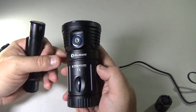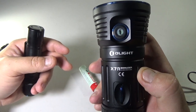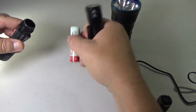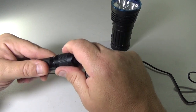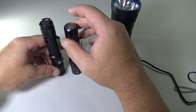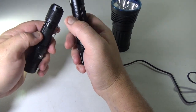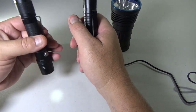Currently at work, this is my main flashlight. It is the X7R from OLIGHT, and this thing is awesome. 12,000 lumens of light. I call it my can of sunshine. And I have been for the longest time using my Thrunite here for my backup flashlight. You can see they're both about the same diameter. The OLIGHT is a little bit shorter, which I kind of like. I don't really use the belt clips. I use the carrying cases for my flashlights to keep on my duty belt.